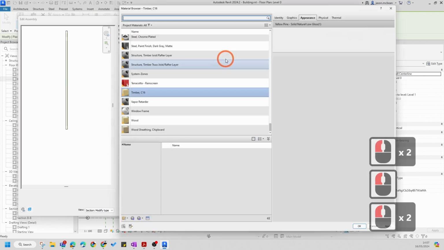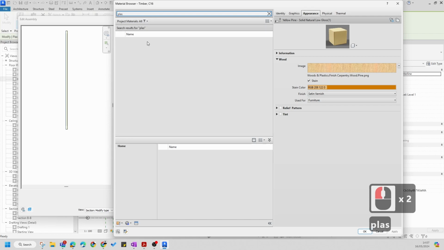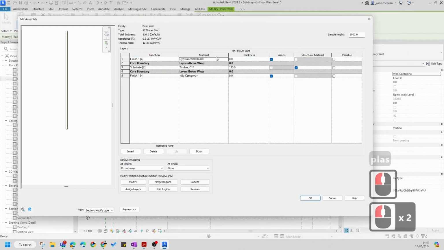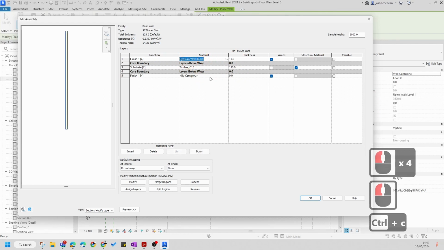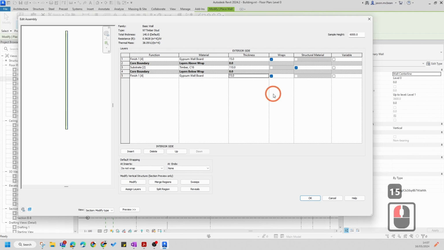Now you're going to go and add a material here. You're going to call this plaster. So start typing in plasterboard. You want gypsum wallboard, that will work perfectly. Grab that, and that's 15 mil generally. Just remember, if it's a firewall, you might increase the thickness of your gypsum because they'll put 2 layers of gypsum wallboard. So they'll put 2 layers at staggered joints to give you the correct fire rating. So it'll be plasterboard in essence.